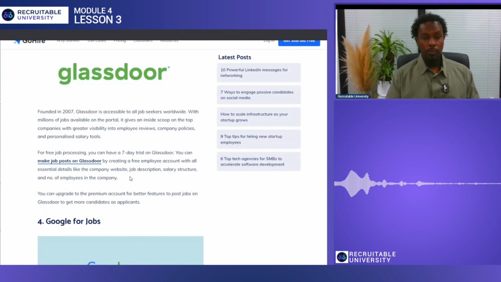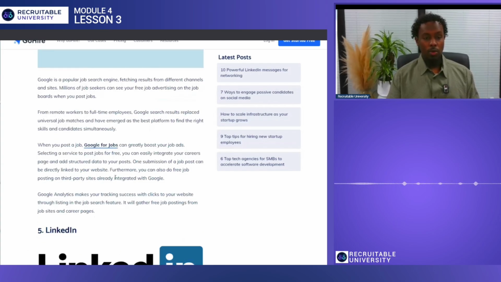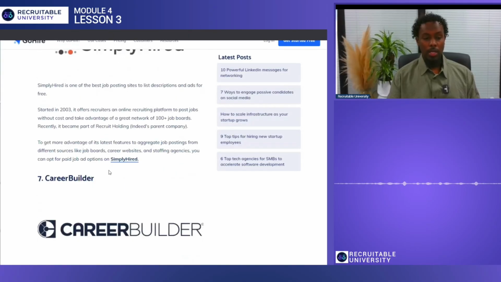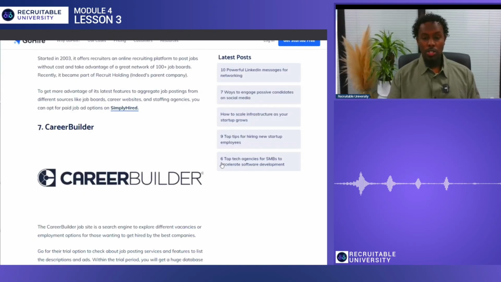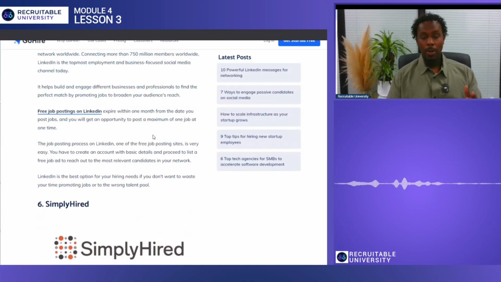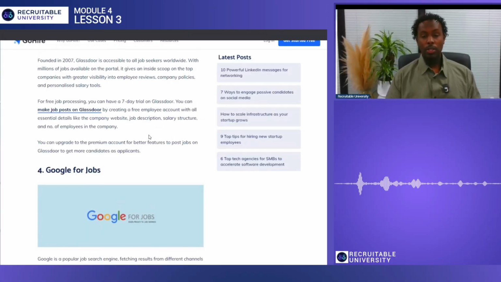So it's a free job board. You can always go on Google and have a little look around. As we said, LinkedIn as well, it's free. Simply Hired and Career Builder. So these are just a couple of examples of free job boards that you can post your vacancies to, reach the wider public, and get more organic traffic coming your way.